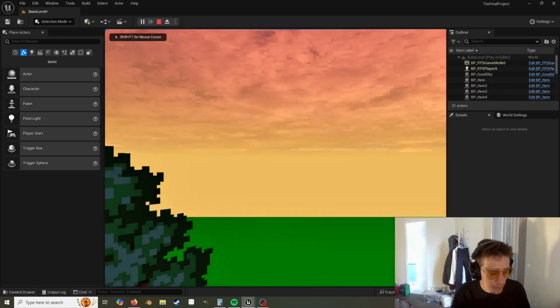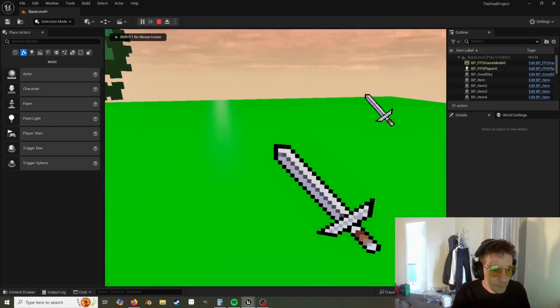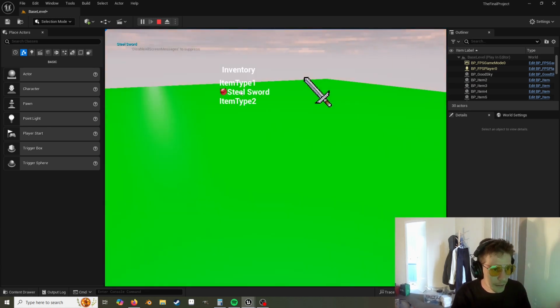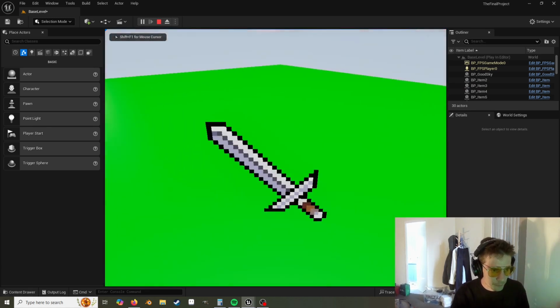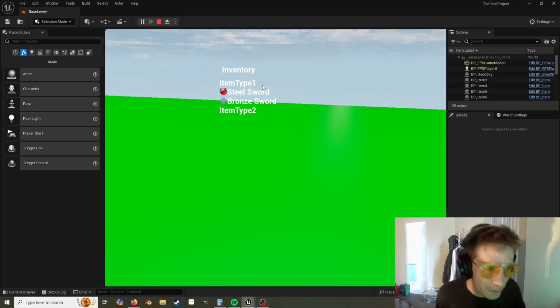Let's just look at it in a new game. So type 1, type 2. So ideally I'd have a little gap between these two, which can probably be done with padding. But that's working the way that I wanted it to. And these ones are going to have an image as well, so they're going to be similar to this one. We'll have a picture, call it by the name. Well, they'll probably have two pictures, to be honest, to make it pretty. You know, it'll get there, we'll make it pretty eventually, but we've got to get everything working first.